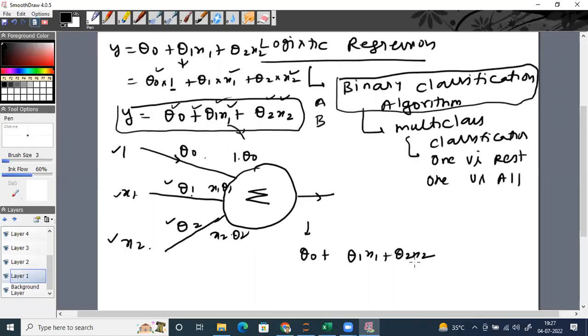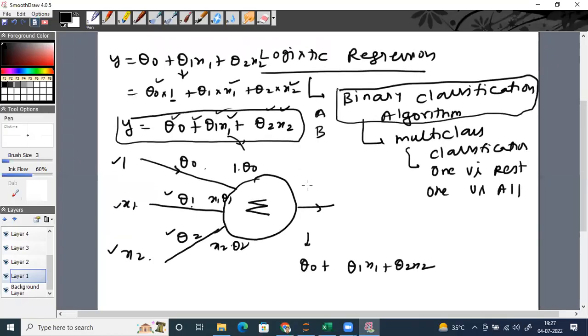Okay, but my classification task is not this. Suppose this is y intermediate, and this is the output that you are seeing right now, which is equivalent to this. Fine. This is the output of a regression problem. Perfect. But I want classification. Okay, I want classification. So what we will do is convert this value, whatever y intermediate gives me.